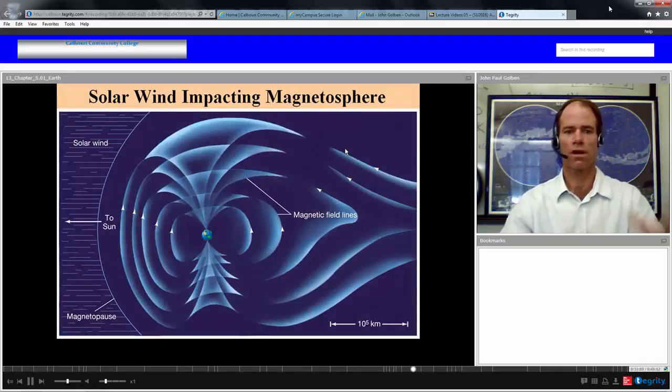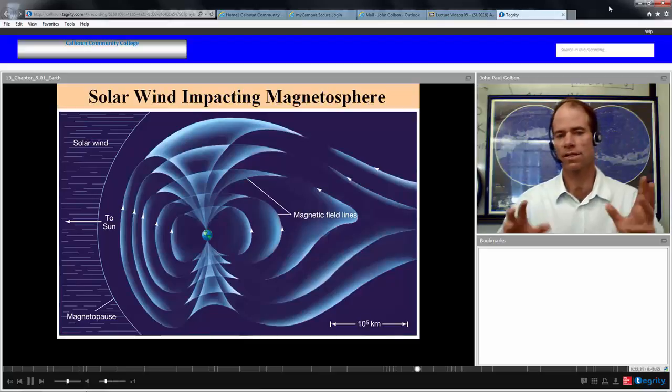These charged particles from the sun are called the solar wind, and they do tend to change the Earth's magnetic field as they impact the Earth. It kind of stretches this magnetic field of the Earth out. And recently, in the last year, NASA said that actually our magnetic field is a little bit weaker than we thought it was, but it's still very important in protecting us from these charged particles.